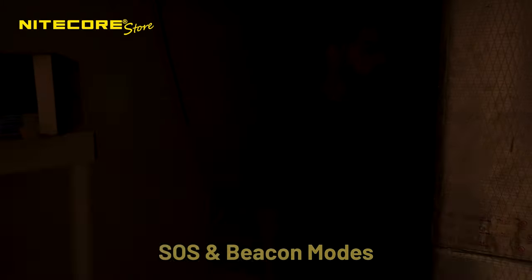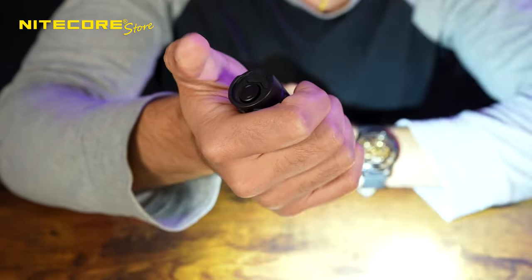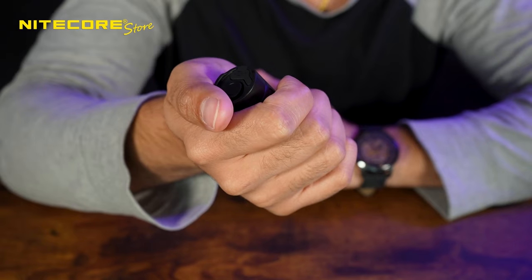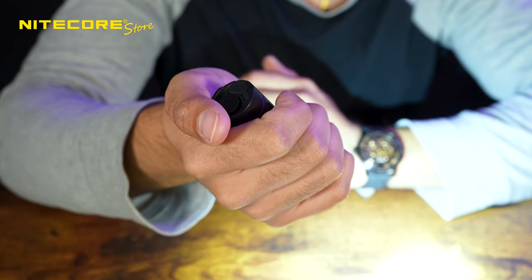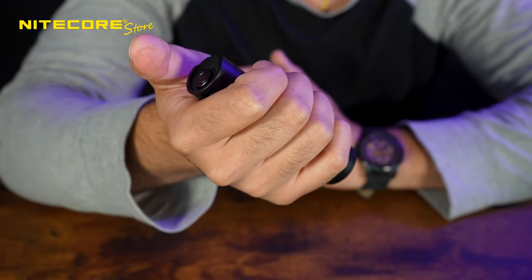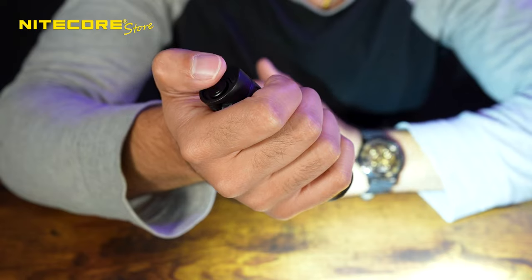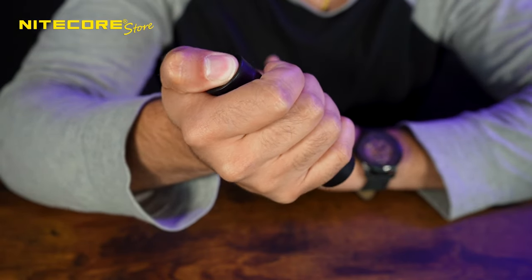The MH15 has SOS and beacon modes. How do you access those? When the light is on, you triple press the tail switch to access SOS. Boom, boom, boom. And there you go, you're in SOS mode. Now to go to the beacon mode, all you do is short press the tail switch and then you're in beacon mode. Now when either special mode is on, long press the tail switch to turn off the flashlight, like so.